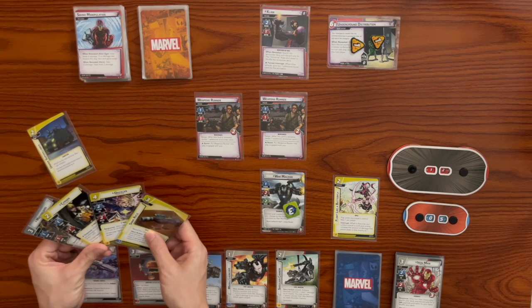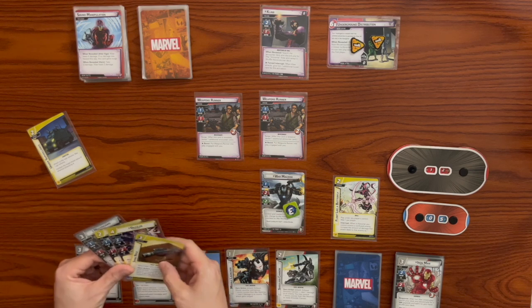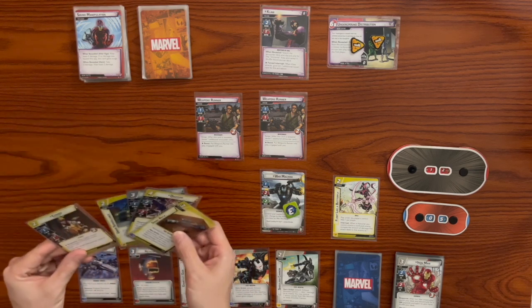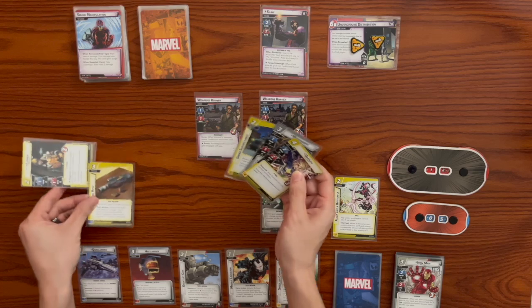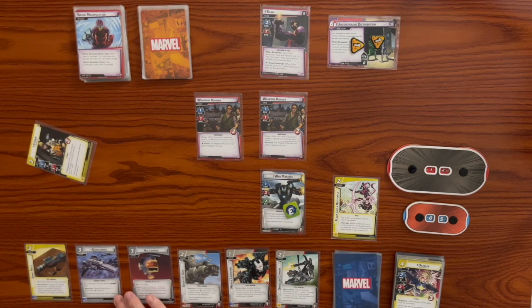Dazzler is also an option. Wait, actually no, we can't hold on to it, I think. Yeah, because Cypher doesn't get his effect off until after we get the Sonic Rifle down. So that's fine. Okay, we're going to use 3 resources right here. So I'm going to play our Sonic Rifle. It's a 3 cost upgrade. Comes in with 2 charge counters.